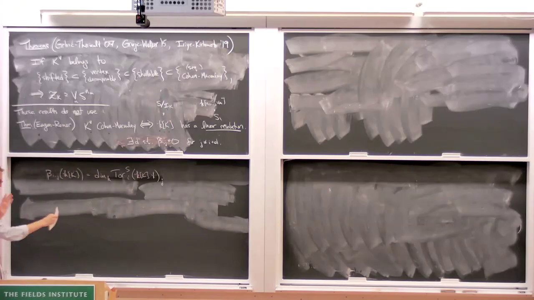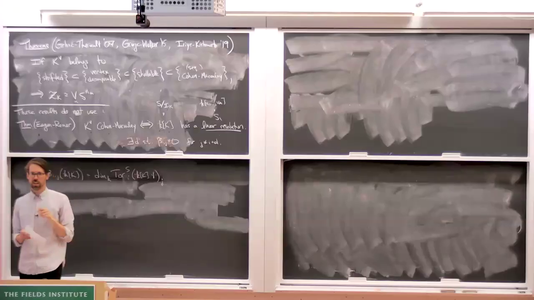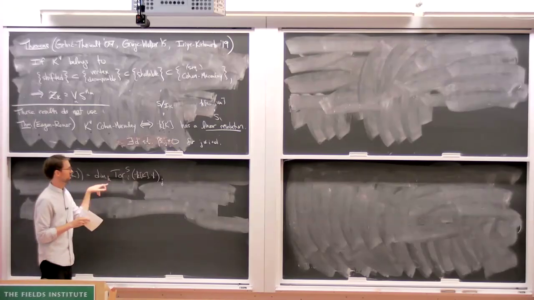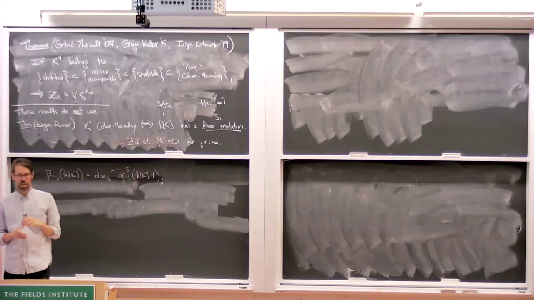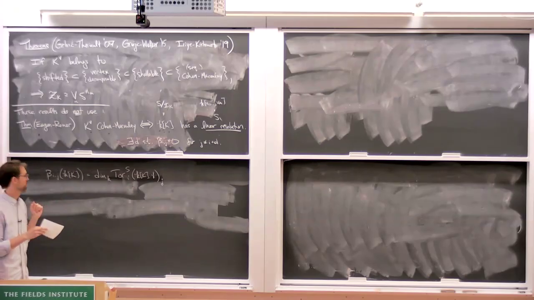Another way of saying it is if you write out the minimal free resolution of the S module, that's just an exact sequence of free S modules. Their ranks are exactly these things, the dimension of this Tor, and the maps between them can be thought of as matrices. And if all the nonzero entries of your matrices are just linear terms, just monomials of degree 1, then you say that's a linear resolution. So the simplest thing that could happen.